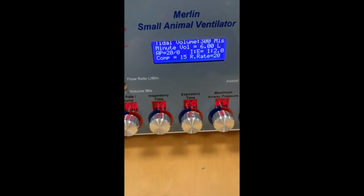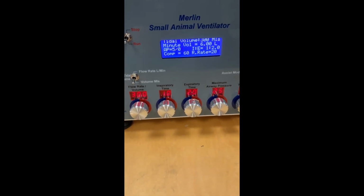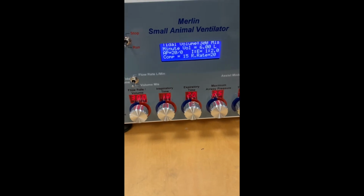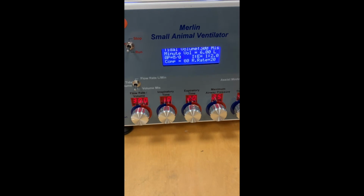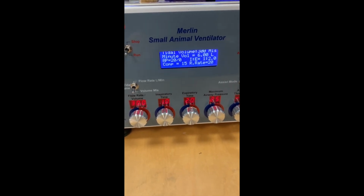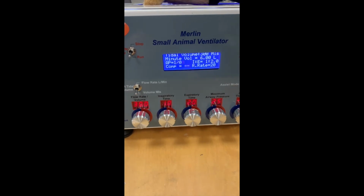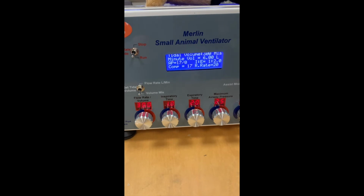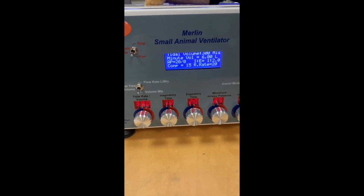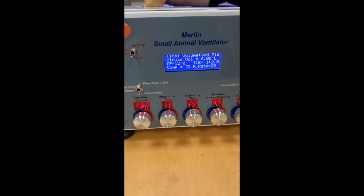So simply, that's it. That's how you set up volume cycling, and those are the results you get, and the machine will continue to do this for as long as required. In testing, all our machines run for 7 days solid, continuous testing, and they obviously will run longer, but testing is all done at 7 days. Right, so what we can do now is change to pressure cycling mode and see if we can emulate what we've got here just by changing the approach, but aiming to achieve the same result.